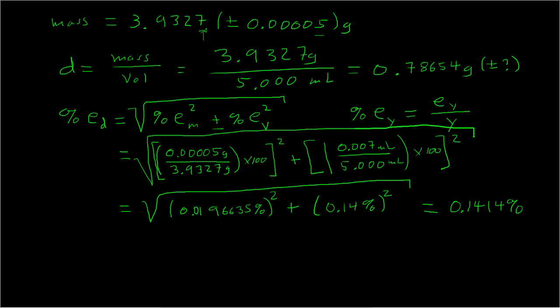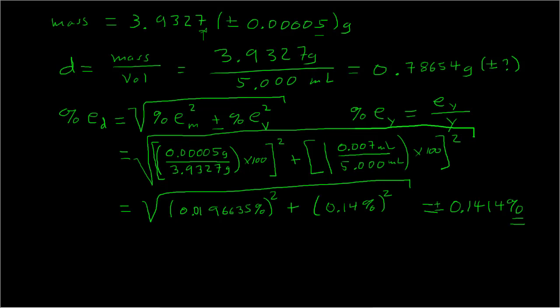So then we know that the density is 0.78654, now plus or minus 0.01414%, right? But we would like to know the absolute uncertainty, so we've got one more step to go through. Oh, by the way, you should check and make sure that you're getting the same numbers that I am in your calculator. If not, maybe tinker around and see what you're doing so that you can get the same numbers that I'm getting. If not, please come and talk to me so we can sort out what's going on with your calculator.